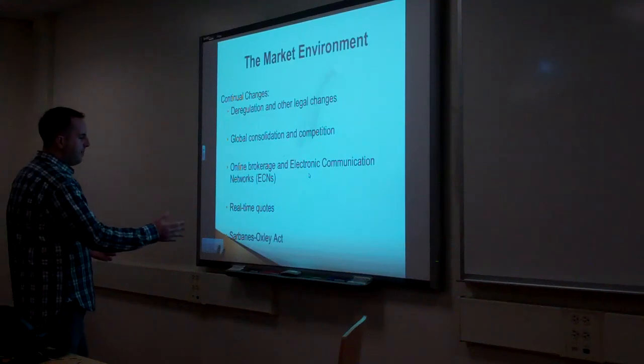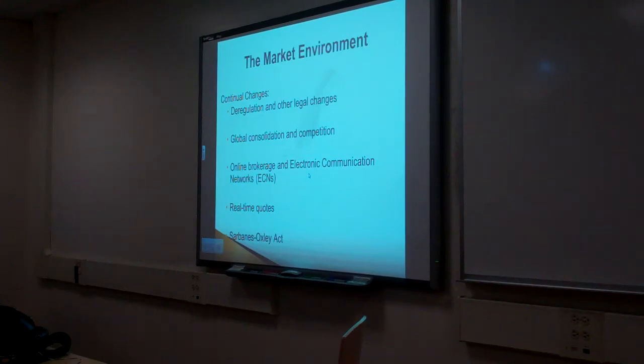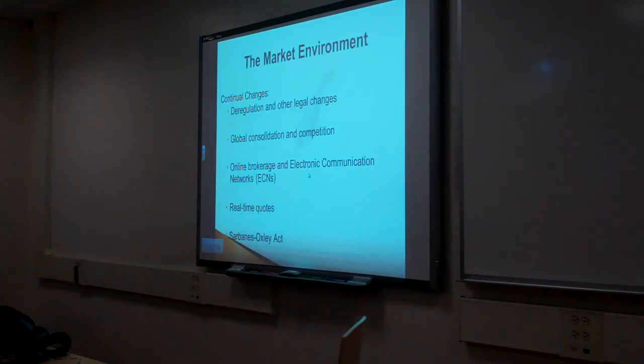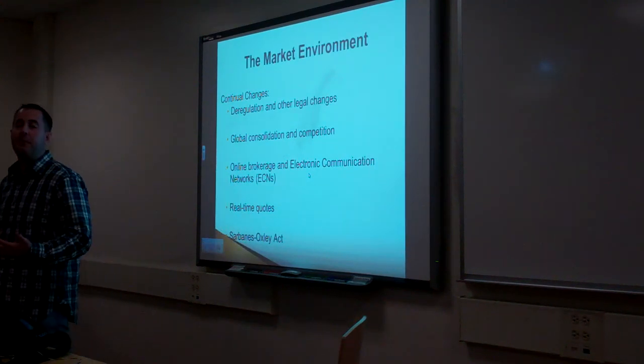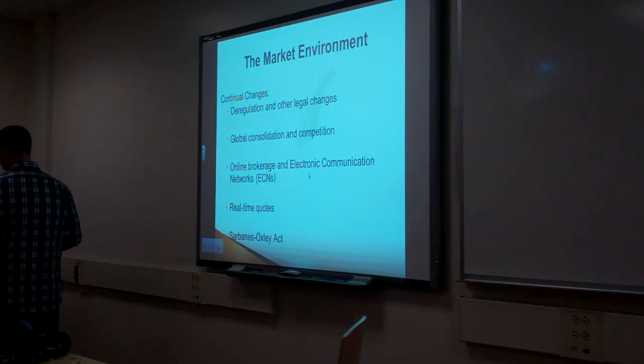Sarbanes-Oxley Act is a corporate governance regulation that is large and extremely complex, but it basically has the CEO and CFO of an organization sign off on their financial statements. This was enacted after, I believe, the fall of Enron, and the reason for that was so that the higher-ups in these organizations were not able to kind of claim ignorance on things that were going on inside their company. They had to actually sign off on the financial statements.